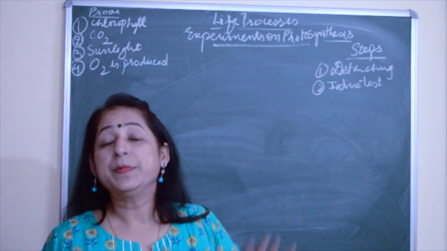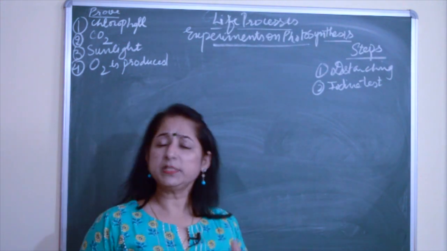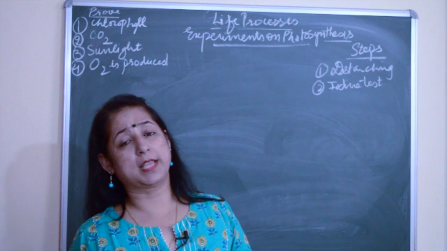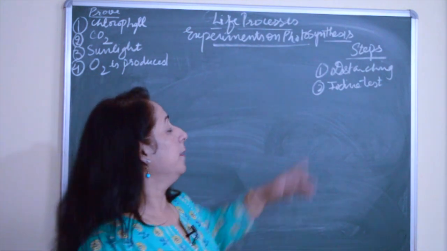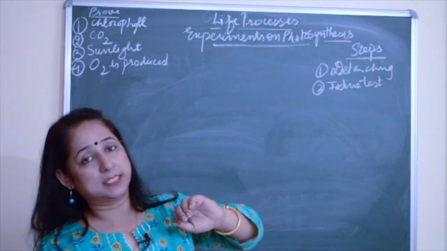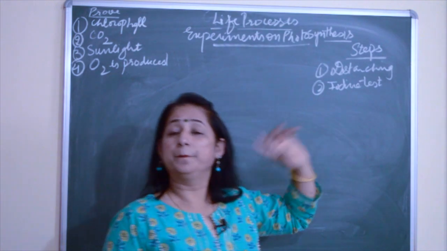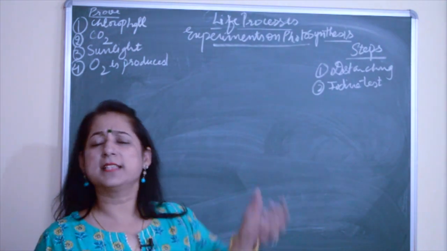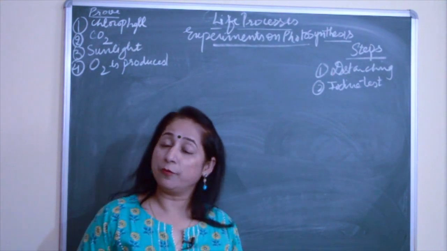How is it done? It is done by keeping the plant in dark, somewhere dark where no photosynthesis can happen, for 24 to 48 hours. This is how we destarch a plant. Last step is the iodine test, which will be performed for any of these. So for the iodine test, एक normal जो हमें पता है, that is iodine is put over starch, it turns blue black. So what are the steps which we follow here?